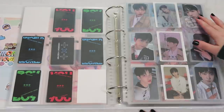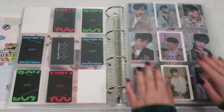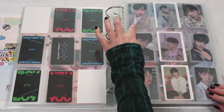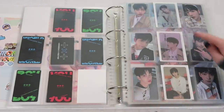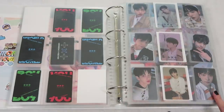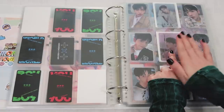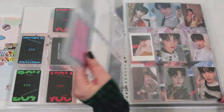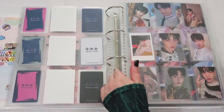I still have the Fight or Escape with fans coming, so we'll see if I end up changing anything and just putting these on a 6 page together. But I think it's MTU, Soundwave, and Power Station, and this is round 1, this is round 2, and then this is round 1 for Fight or Escape. But I love this one because the other side of my fan sign page is this picture, and I love that it's in the middle, so I'm like, wow. But the backs are all pretty and look good together.